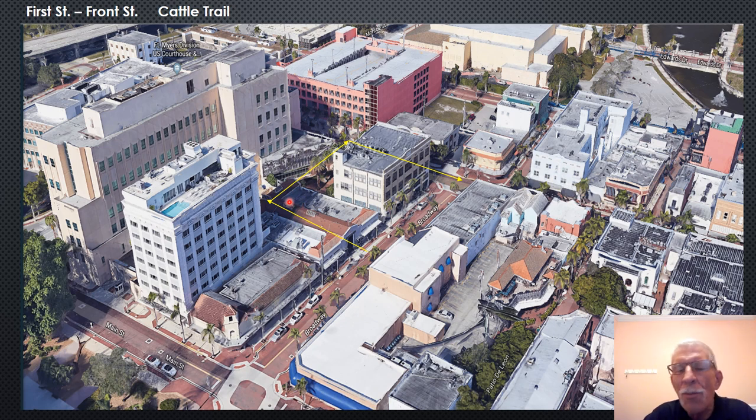Leaving the Alternative History Mural, we are now going to turn ourselves onto First Street. Initially, it was called Front Street. It evolved from an Indian path to a cattle trail. Cattle would be driven down First Street throughout the 1880s down to Punta Rassa, where cattle were being shipped to Cuba. It would remain a dirt road in the wet season, or after a rain, it would become a quagmire. When it dried, it was rutted and uneven. The city would attempt in the 1890s to shell over the road to give it some structure and support, which didn't work as well as expected.